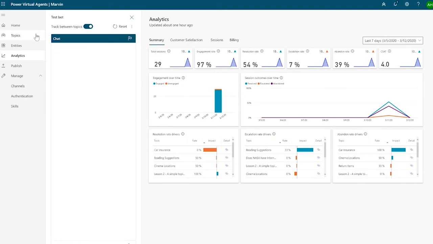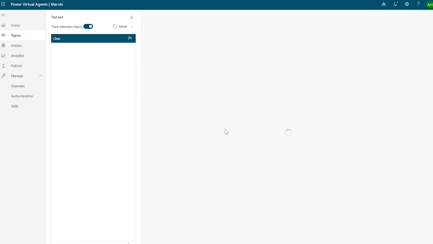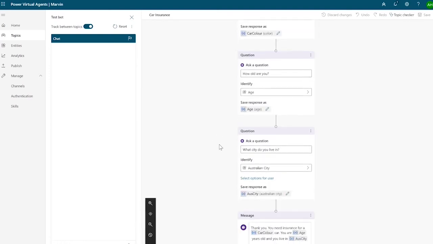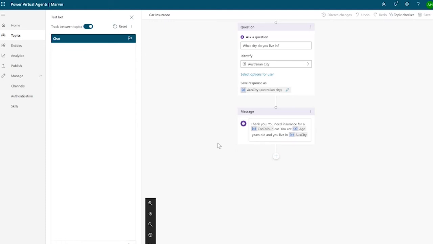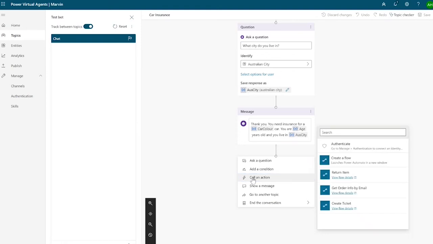So again, when I'm back in here, if I'm in my topic, and if I have a look, for instance, at my car insurance topic, where I did the calling a flow, calling Power Automate before. So down here, let's say we're going to add an action here. This idea here of call an action, this is picking up any flows that I've built in Power Automate in the environment that I'm working in. But if I have created Azure Bot skills, then they would show up here as well. And it's as simple as the same concept as what I was showing to you with calling an action and picking up a flow. You can call an action and pick up the bot skill as well.